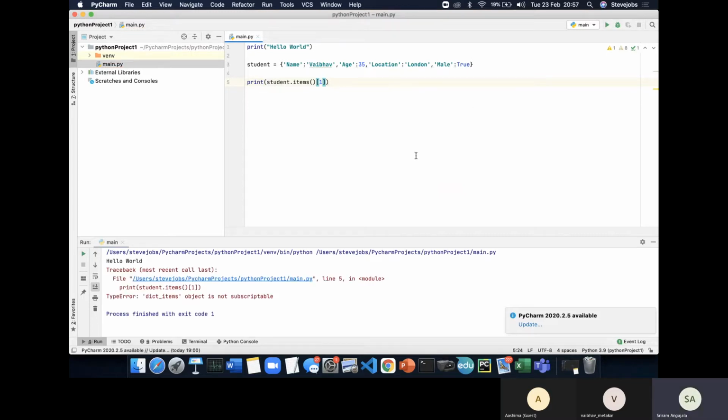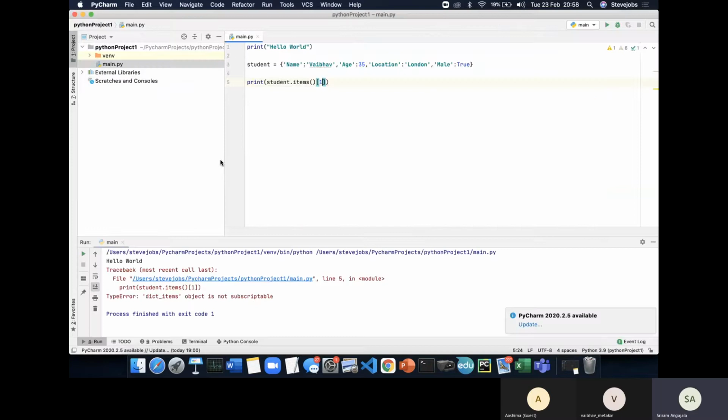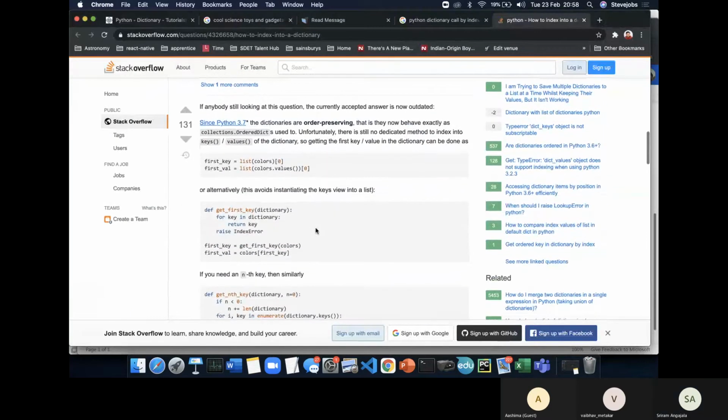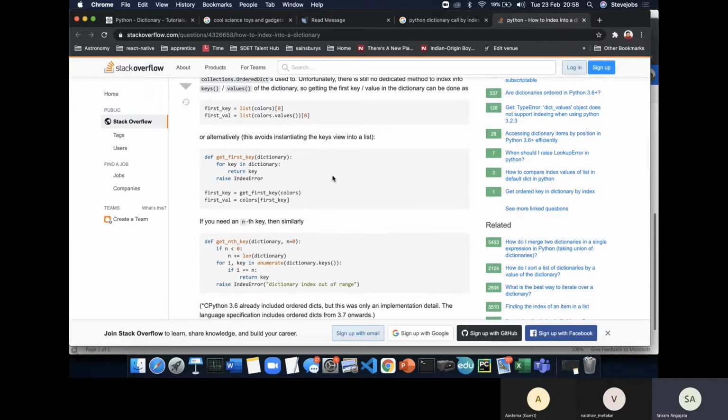Okay, out is not subscript. You said keys dot I. Cannot be done.